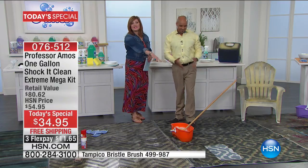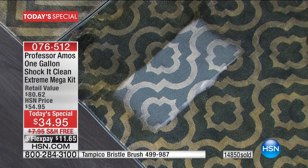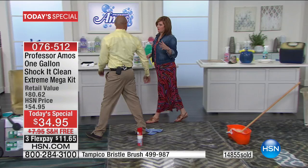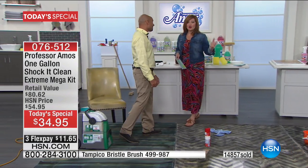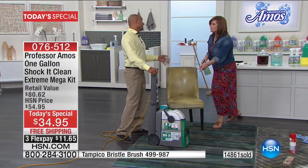But I love when you see the difference in the clean, how deep down powerful clean. This is a concentrate. A little goes a long way. Yes. And this is our number one best-selling multi-purpose cleaner, but we still have so much more to share with you. One of the things, when you read the reviews, Amos, huge customer pick on HSN.com. A lot of our customers and viewers are saying they put it in their carpet cleaners. It's made for a machine. Right.